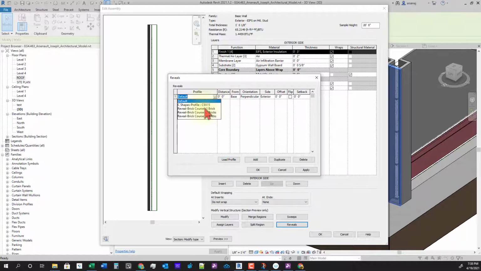So that's actually a good idea. Good thing I thought of that. So let's use the brick course. Reveal brick course 1 brick, and then distance from the bottom. Let's just do 4 feet for now.